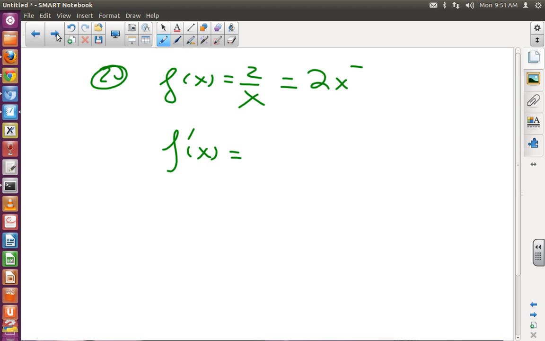Negative 1, right. So, how do you differentiate that power? What do exponents do according to the power rule of differentiation? Goes down in front. So negative 1 times 2 is negative 2. And then what do you do with the exponent? Subtract 1 from negative 1, you get negative 2. So the derivative is negative 2 times x to the negative 2, or negative 2 over x squared. Is that right? Let's ask Sage if that's right. We know how to do it. I'm just using Sage to check.